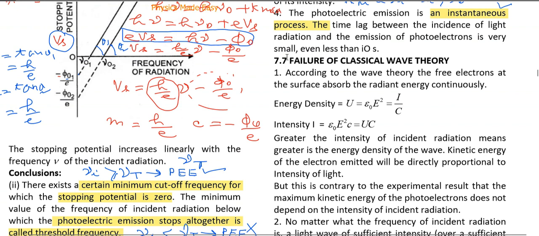Why did classical mechanics fail here? Classical wave theory. One is the classical wave theory which we study in mechanics, that light travels due to the vibration of medium particles. That failed to explain propagation of light, particularly the velocity of light, and they gave a very hypothetical concept of ether medium, which later on was found to be not correct. So mechanical wave theory failed to explain the behavior of light.